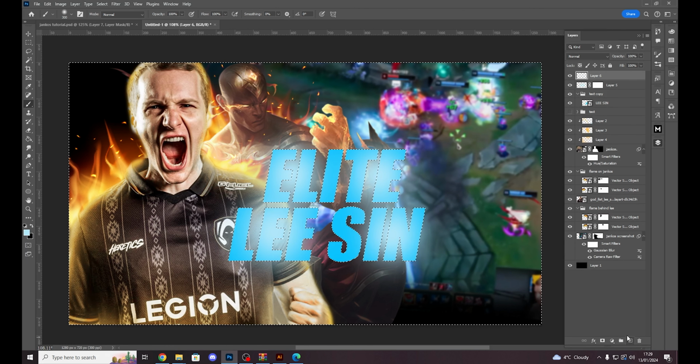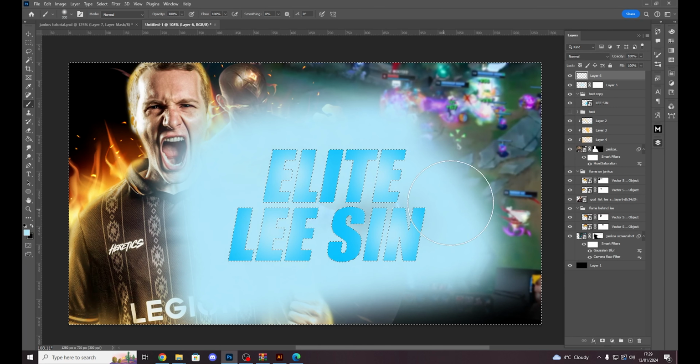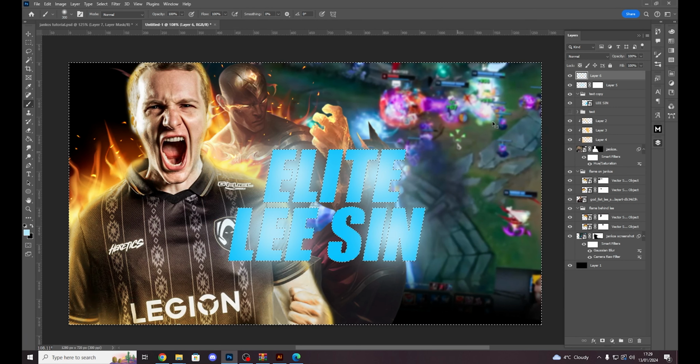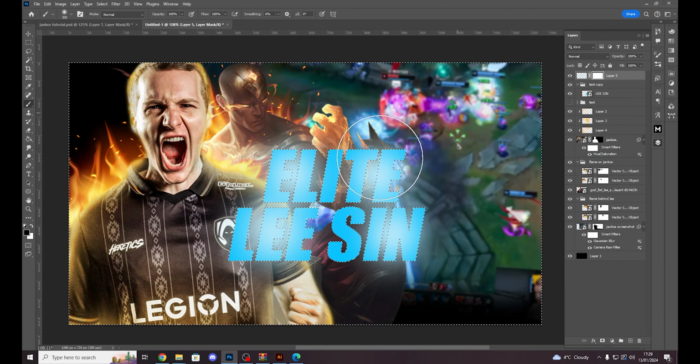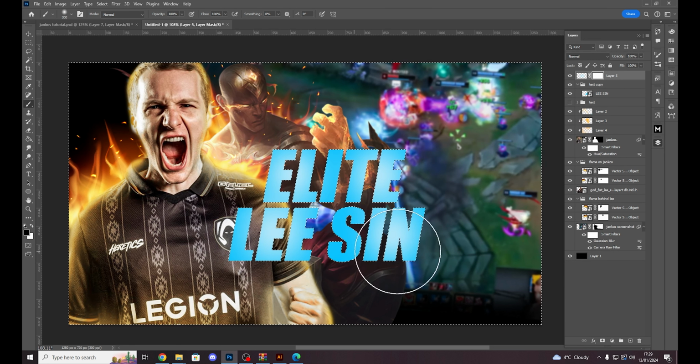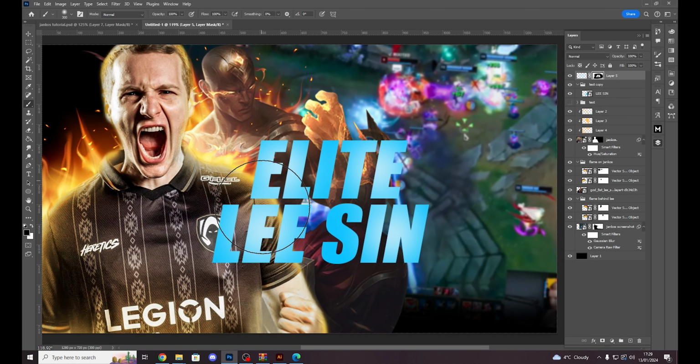So just to show you an example, now if you were to draw over it, it only draws outside of it. Now we go back to the highlight that we created earlier and we go into the layer mask that we created, and now we just press B, go on the brush, go on the black color and just rub it out. Now it's a slight little highlight for now, but it'll make sense later on.